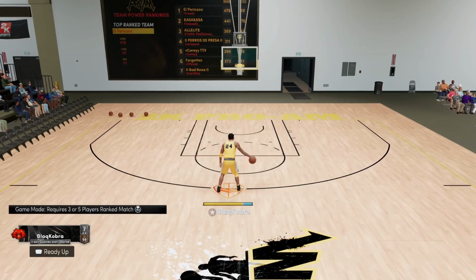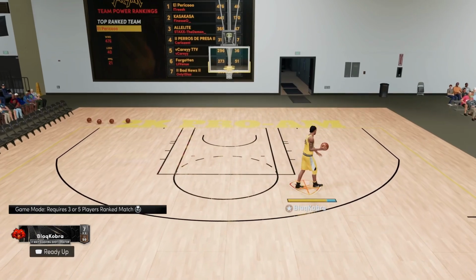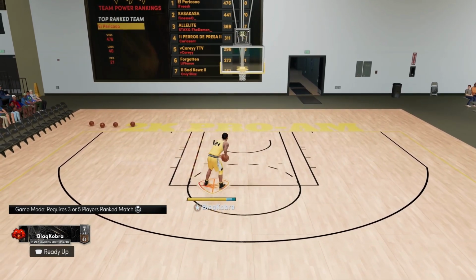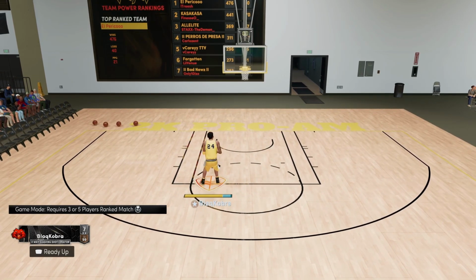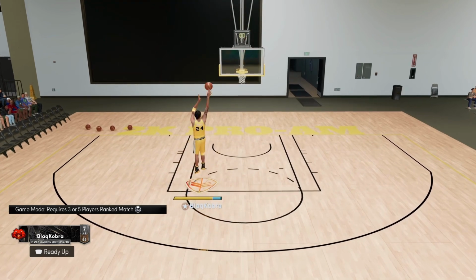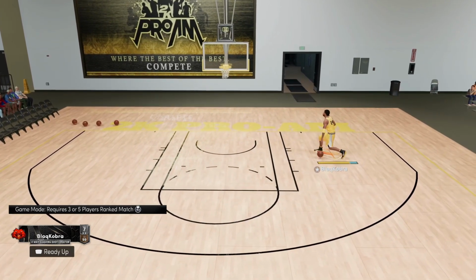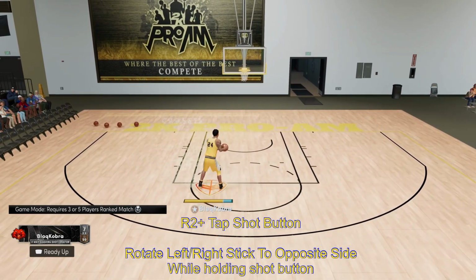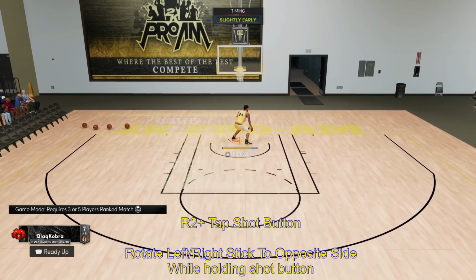All right, so I'm gonna give you guys a little tutorial on how to use the pivot work in the post. We're gonna go over a couple of things, but first I want to start with the dribble pull up. So if you dribble pull up in any direction and you cancel the dribble pull up animation in between, you'll get a pump fake animation with the dribble pull up. So what you want to do is run, hold the button lightly, but don't hold it all the way, and just let it go, and you'll get a pump fake animation.